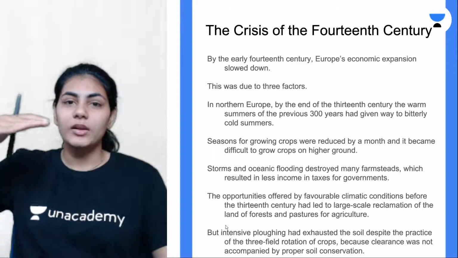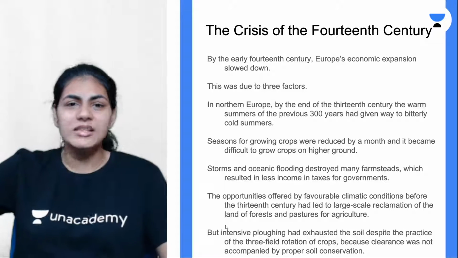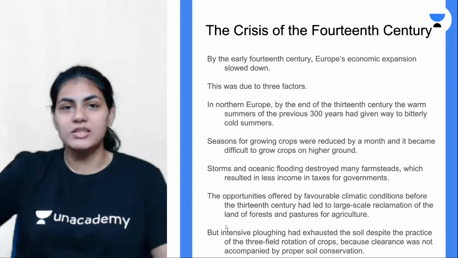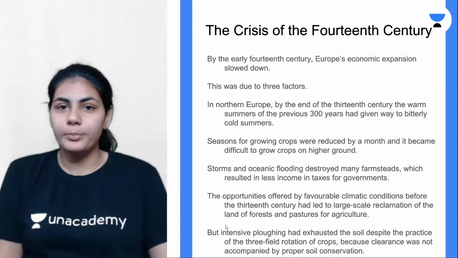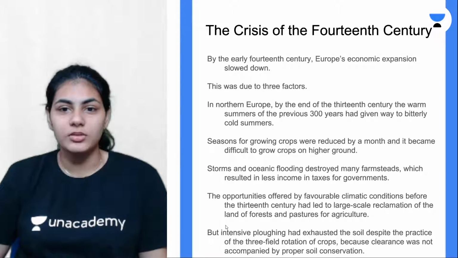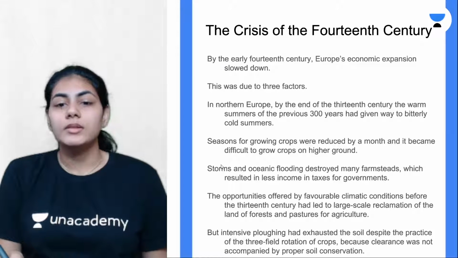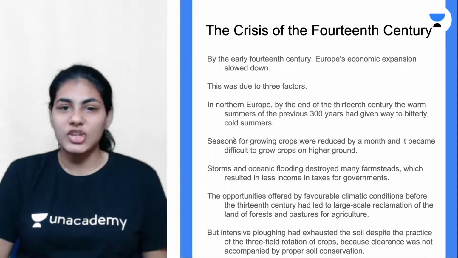Alongside that, the places on the higher altitudes, like the hill stations, are even colder. The atmosphere in the hill stations is even colder than that of the plains. So on the hills, agriculture is not even an option. It's much harder there. And this is one environmental factor, which is the change in climate.